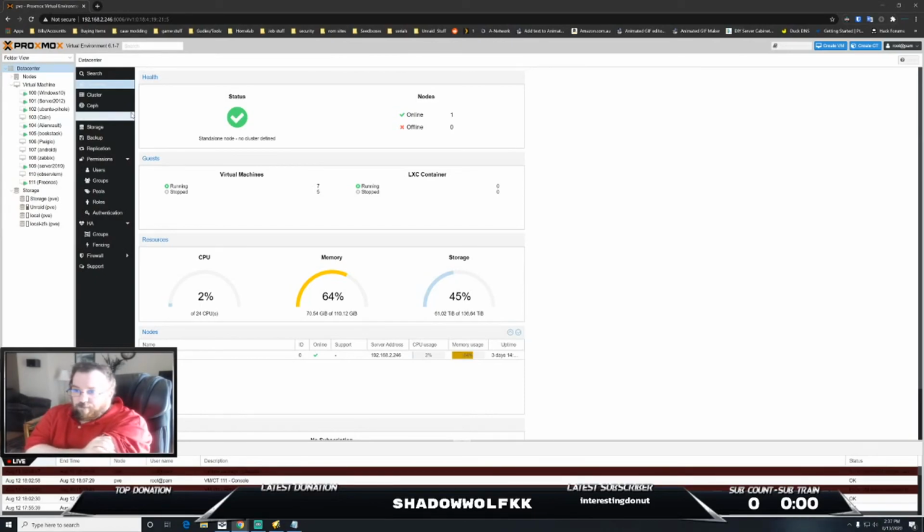Running 1, 3, 4, 5, 6, 7 VMs. Obviously nothing's really hardcore because I haven't got everything set up at this point. I just got this installed like 4 days ago, so I'm still going through and testing and figuring out what I want to have just as evaluation and what I'm actually going to run in full-time production. So about 11 to 12 VMs I'm running, and I will be doing future videos on some of these other VMs that I'd like to get more information on, like Alien Vault and things of that nature.